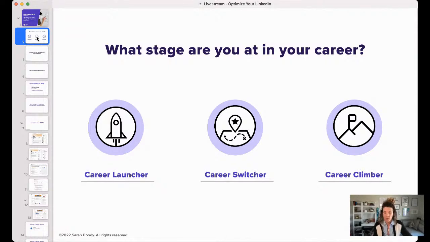Or maybe you think to yourself, I've been a generalist for a while. I'm at a fork in the road and I need to decide, do I want to do research? Do I want to do this, that, the other? So, I see we have a ton of career switchers, a few launchers, and a few climbers.